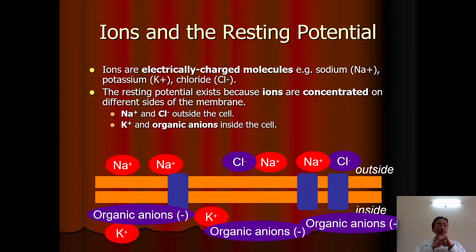Now, the membrane being permeable to multiple ions, let us consider one by one how the contribution of each individual ion helps in the build-up of the resting membrane potential of minus 70 millivolts. For a moment, let us assume that the concentration of sodium ions is more outside and less inside, and the membrane is permeable only to sodium ions. So hypothetically, we are assuming that the membrane is permeable to sodium ions.